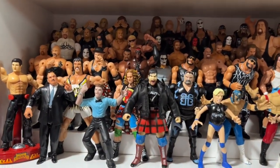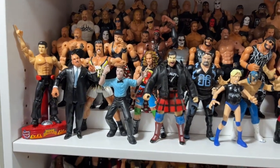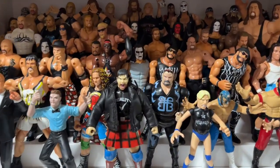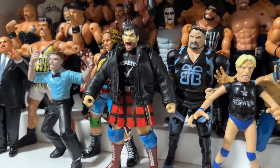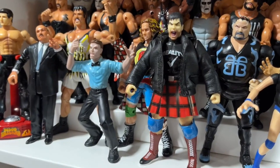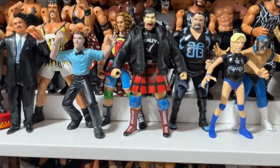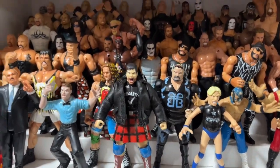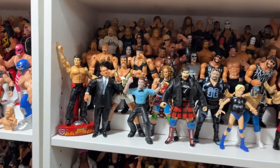Then we got some Toy Biz right here. I love these. I used to buy them from Family Dollar all the time. This Roddy Piper - I remember when they revealed the Ultimate, I was super hyped for it because I called it the Toy Biz Ultimate Edition Roddy Piper. And that always hit home with me. So I'm hoping that we could get some more Toy Biz-esque Ultimate Editions in the Monday Night Wars line.